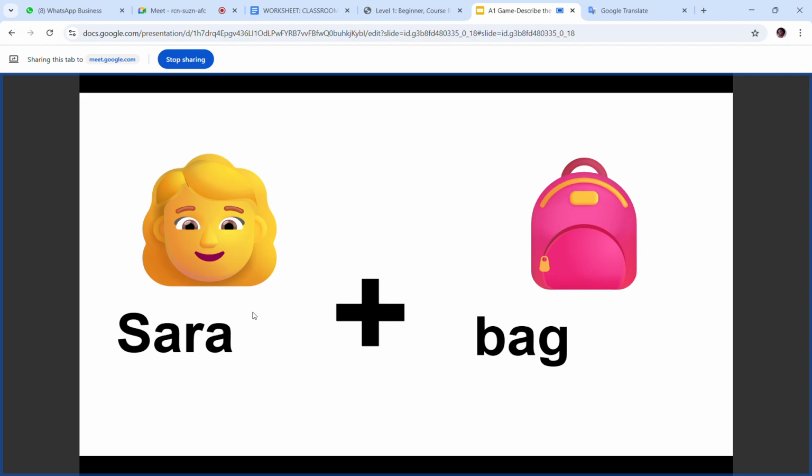This is Sarah. Is it a bag or the bag? Very good. And the bag is hers, right? Because she's one girl. Or you can also say this is Sarah's bag, with the apostrophe. That's for bonus points, you can say that. Very good. Okay.